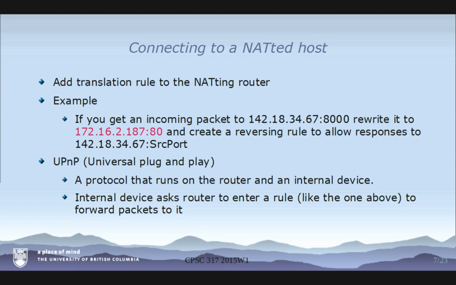And so now what happens is when it comes back through, it'll say it's coming from 172.16.2.187, from port 80. I don't have to do anything here, because my source address and port number are in fact what they need to be, so I just let those through, and then I rewrite this to 8000. On the way back, we have this other rule that says it came from A, port 21, so I want to go to 172.16.2.187, 80. And it may have to rewrite this if you had another machine already using some of that.